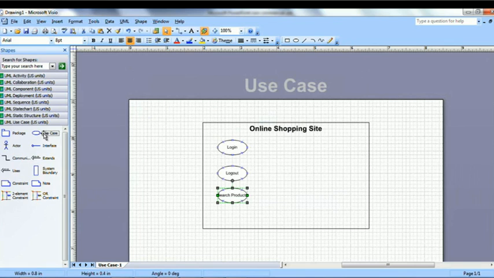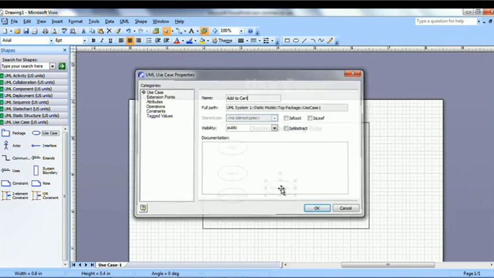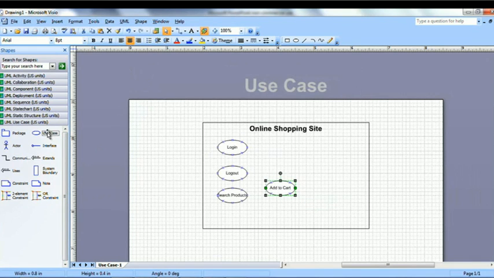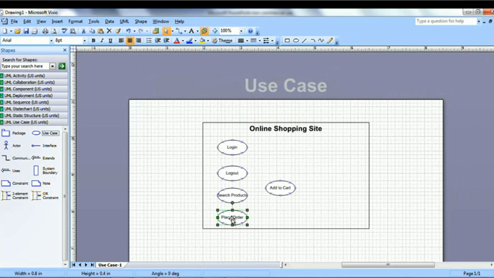There will be add to cart. There will be place order. Okay, something like this.